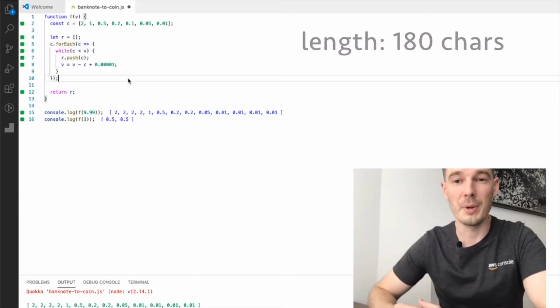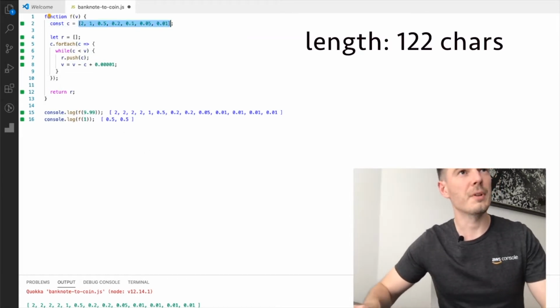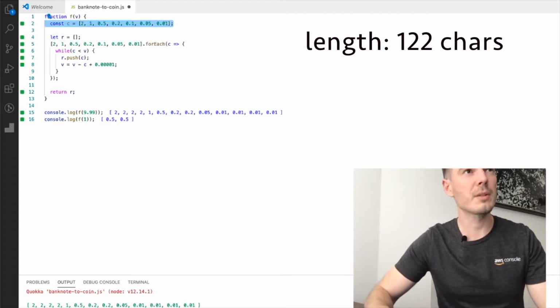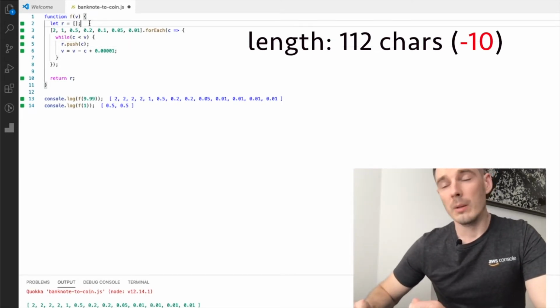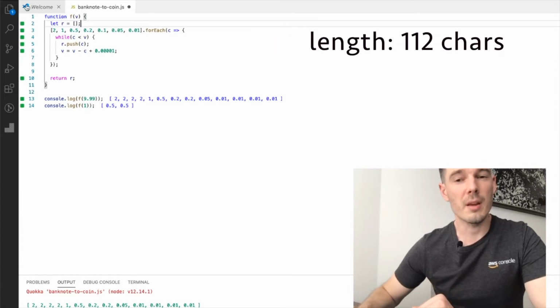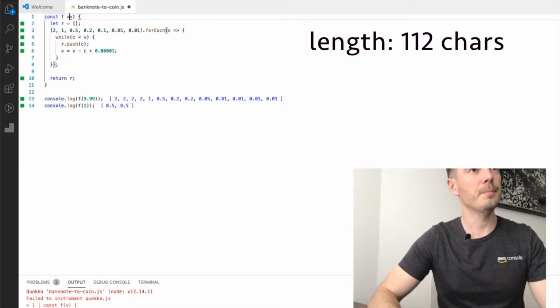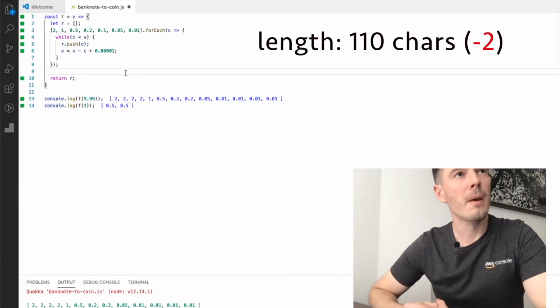All right, here we go. I think that also makes sense to move this array right here. Since we use it only once, we don't need a declaration of this array. Well, JavaScript also supports arrow functions, and arrow function here might be a little bit shorter. Let's try to use it. Here it is. Well, it's already good enough.